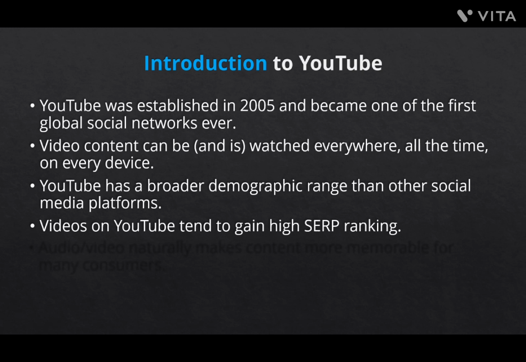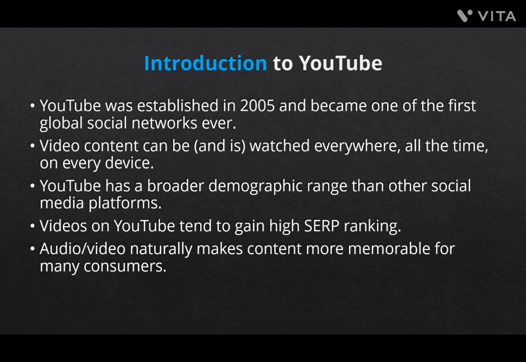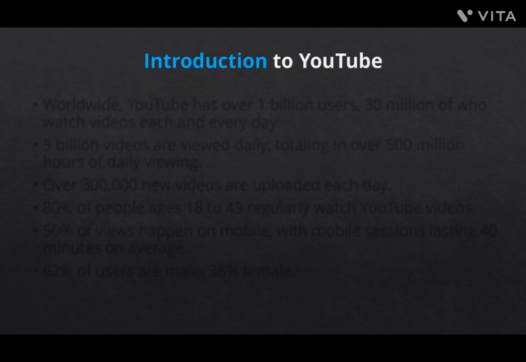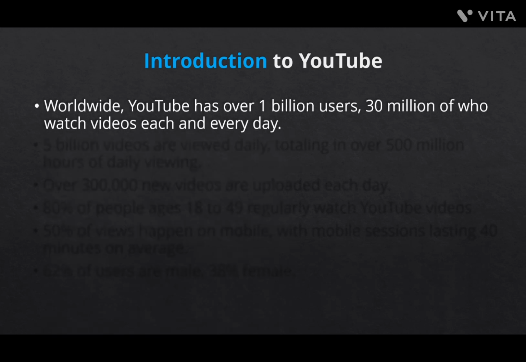And of course, the most obvious benefit is that the combined audio and visual aspects of video content will make your message much more memorable than plain textual content. As the demand for quality video content increases, YouTube continues to gain more subscribers. Let's have a closer look at the statistics to gain a better idea of the benefits of creating an organic video marketing strategy. Worldwide, YouTube has over 1 billion users.